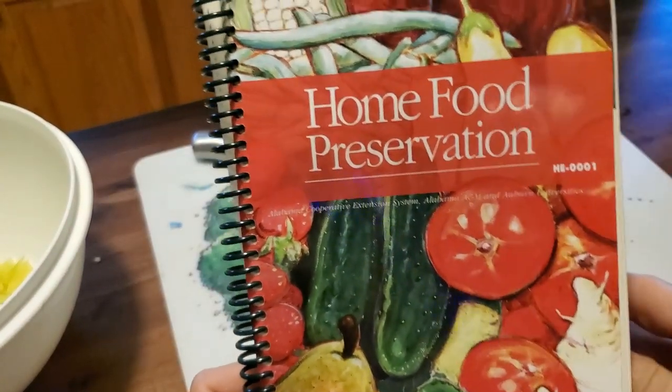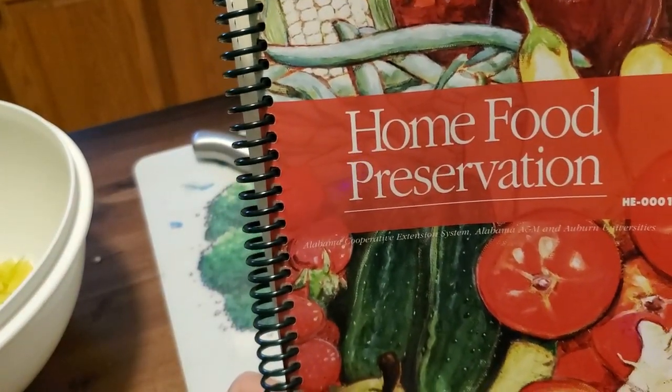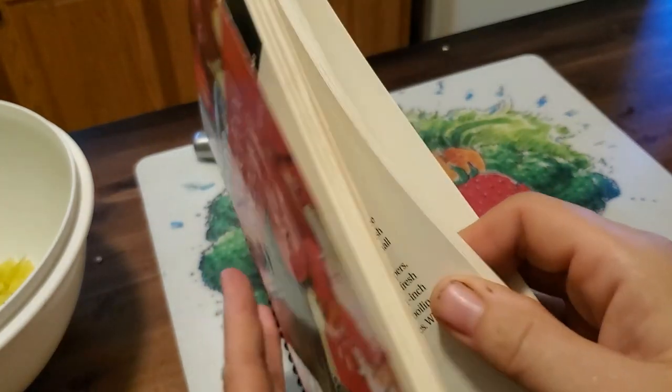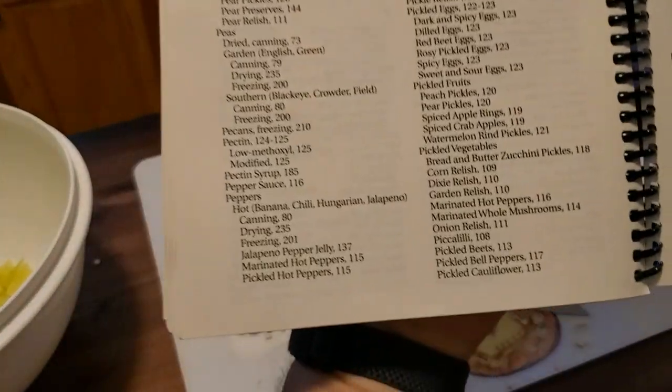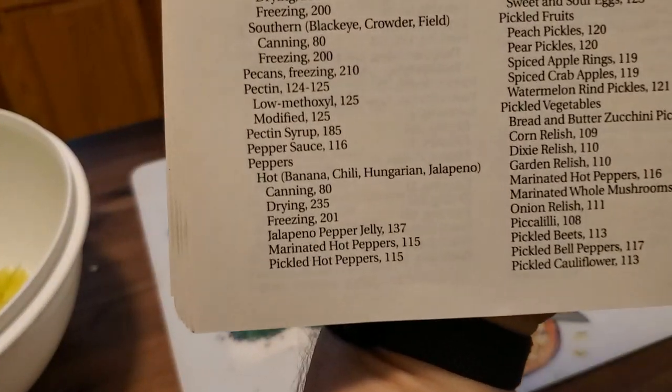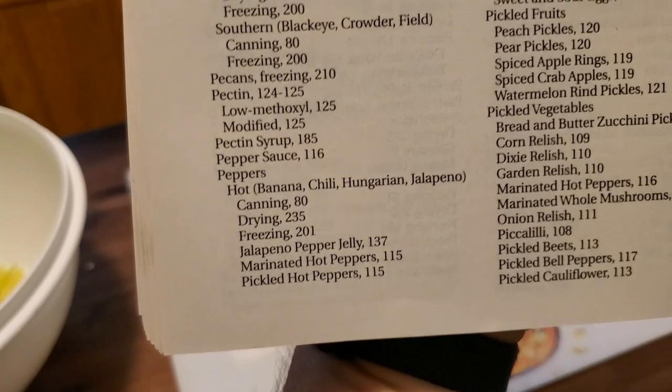All right, so here we are. We are in our lovely book again. This book has canning, freezing, and dehydrating in it. So we just turn to the contents table, and here we go. We're going to put up peppers.